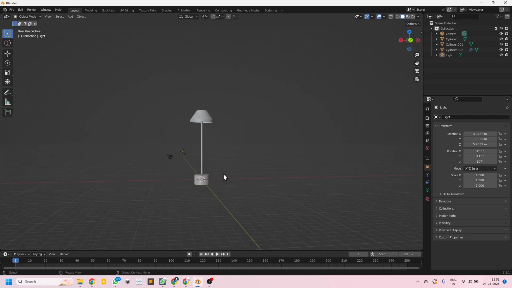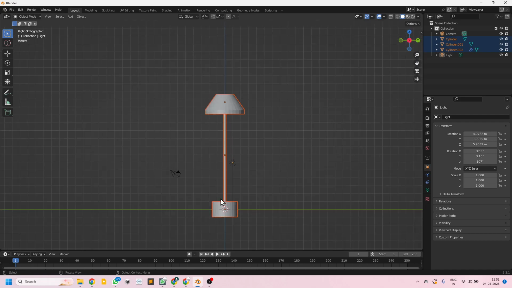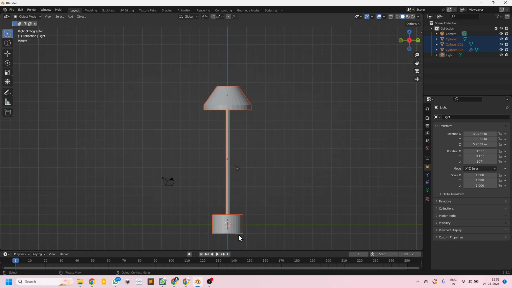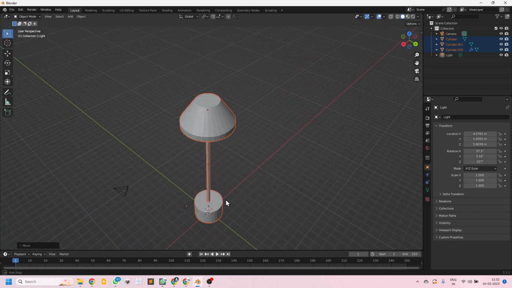Okay, and let me select all of it and then push it slightly up, because if I go to orthographic view, I see it's not aligned with the plane. So all I have to do is hit G on the keyboard, hit Z to constrain it to the vertical axis, and then push it till the time it aligns with the surface of the X and Y axis. Done.